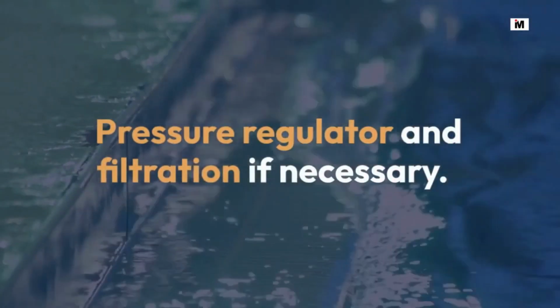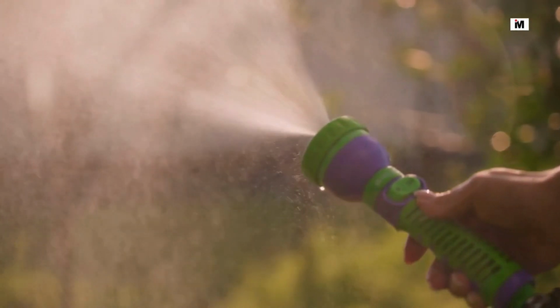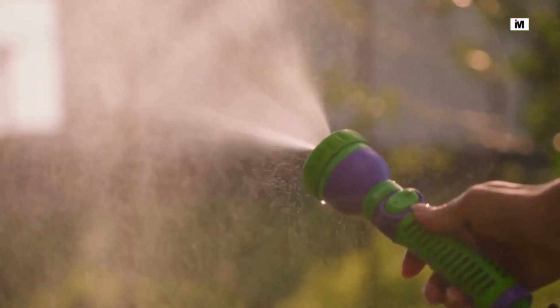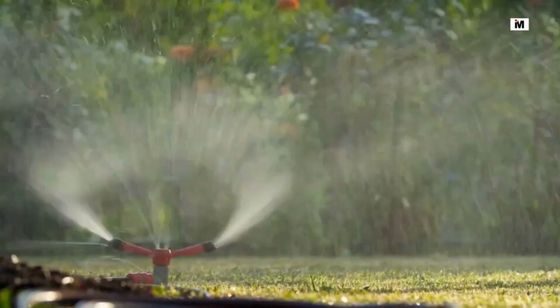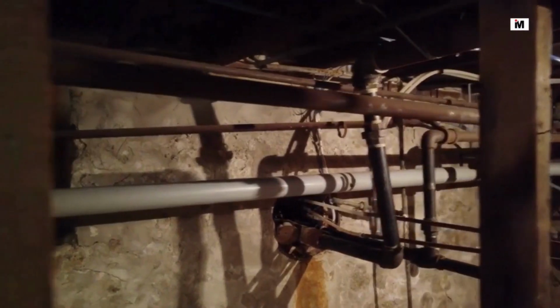Pressure regulator and filtration, if necessary. If using a high-pressure system, install the pressure regulator to control water flow to the nozzles. Set it to the recommended pressure for your specific misting nozzles. If you're concerned about mineral deposits or impurities, install a water filter to prevent clogging.